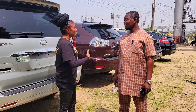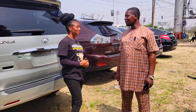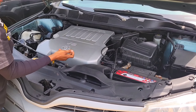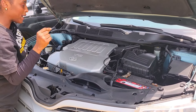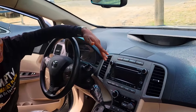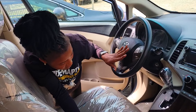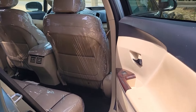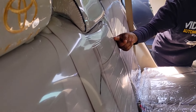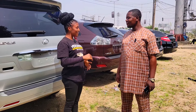Are prices of foreign used cars going up these days? Yes. This is a foreign used Toyota Venza 2010 model, 2GR-FE V6 engine capacity, durable battery, catalyst intact and not tampered with. Here's the beautiful leather interior, dashboard, AC, sound system, automatic transmission, two cup holders, pigeonhole, buttons control on the steering, sealed roof. The back seat has three beautiful headrests, AC vent, handrest, and sealed. 2010 model. The price of this car is 11.5 million naira, slightly negotiable.